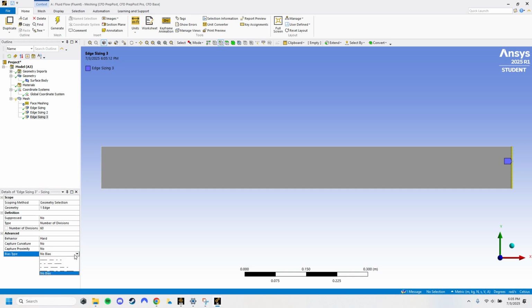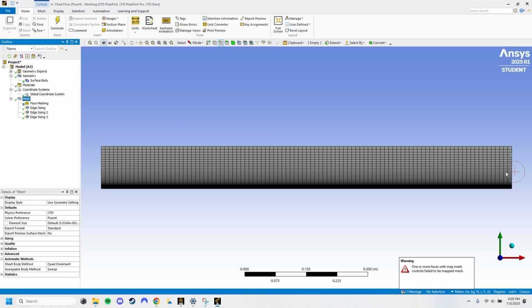Bias type will also be this. Bias factor, again, 70. Reverse bias will be set to this. We will apply that. Then generate. And that will result in the mesh being nice and looking like this.